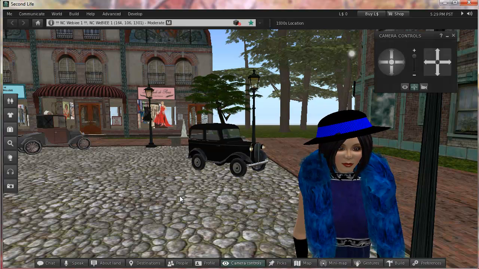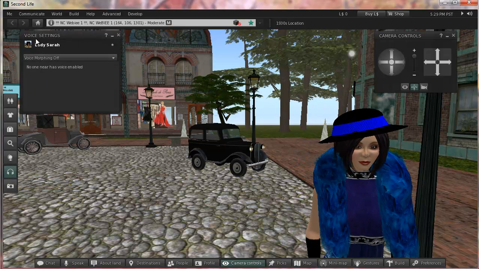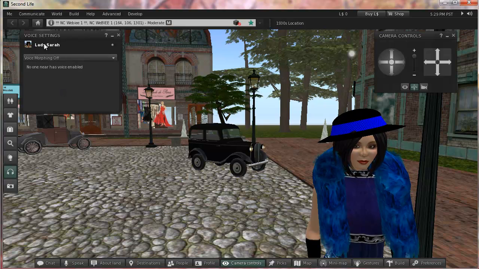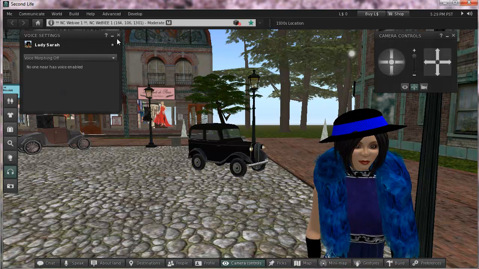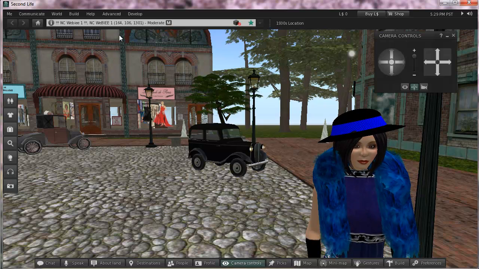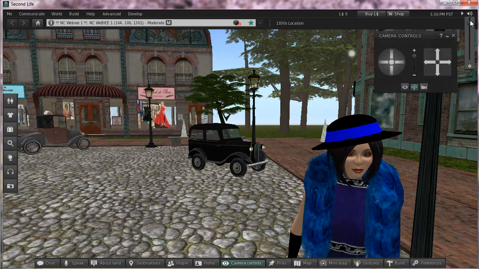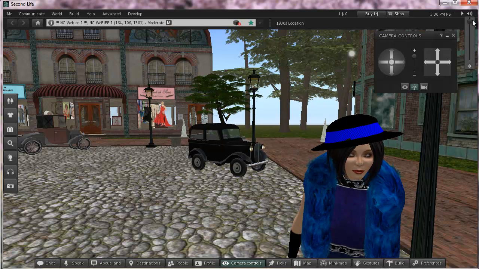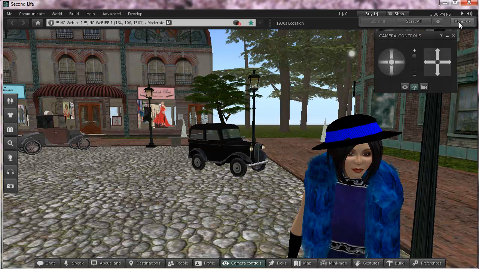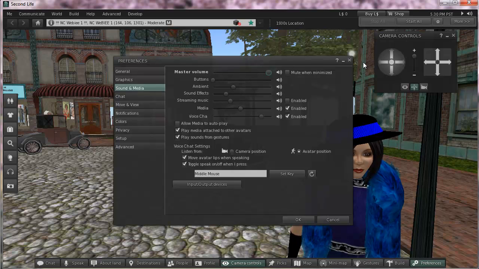your settings. For example, if you click on this little headset here, and you have several people in the immediate vicinity, you can selectively adjust their voice settings or see if they're active talkers. Over here in the far upper right, you have the master volume control also right there. And if you bring your cursor just slightly lower, you can start all, stop all, go into settings, which brings up that preferences again.